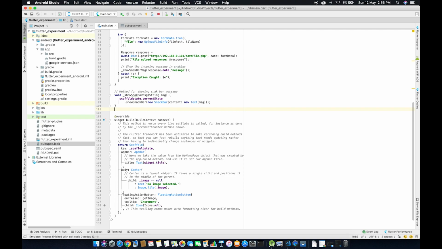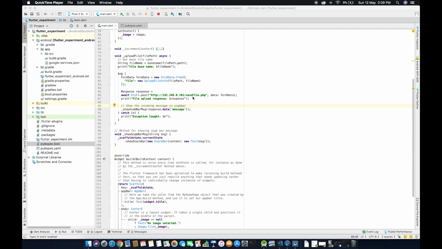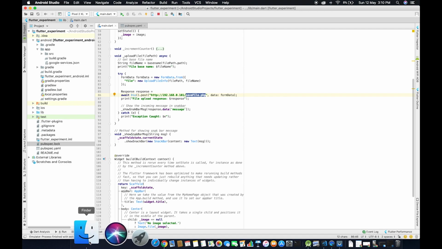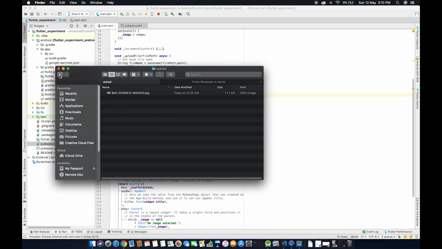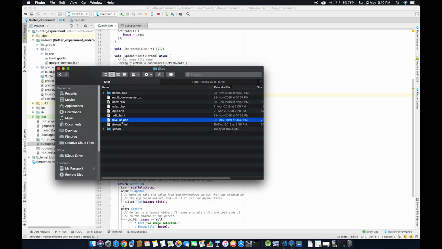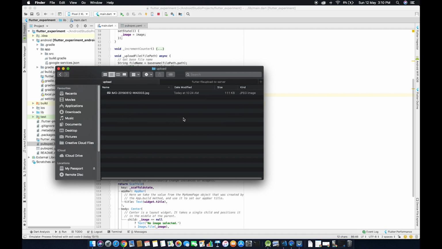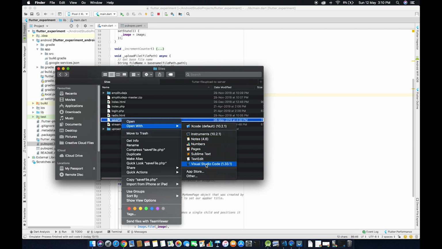Finally, the client side part of our project has been done, so let's move on to the server side part. In the backend, I'm using Apache as my web server and PHP as my backend scripting language. I have created a PHP script and the file name is file.php, and I've also created a folder where this file.php will upload the file. This is the upload folder and this is my PHP script.